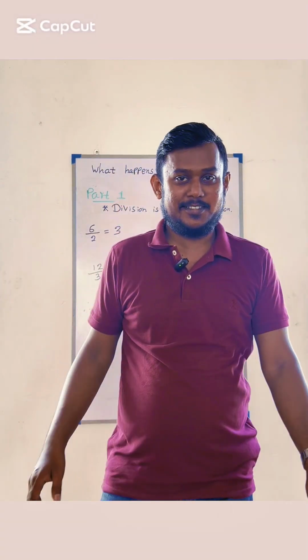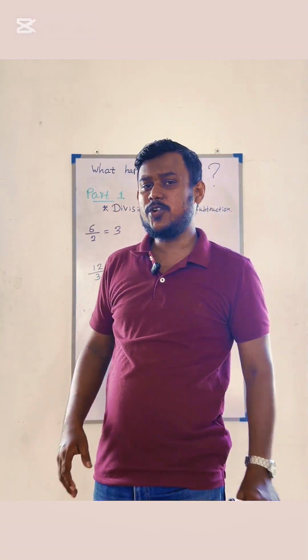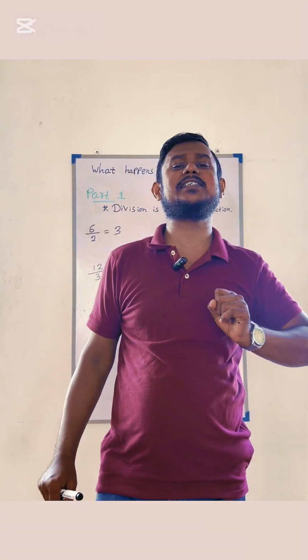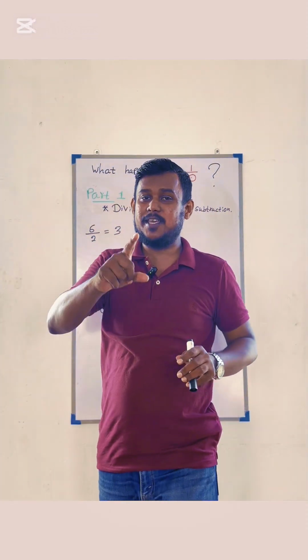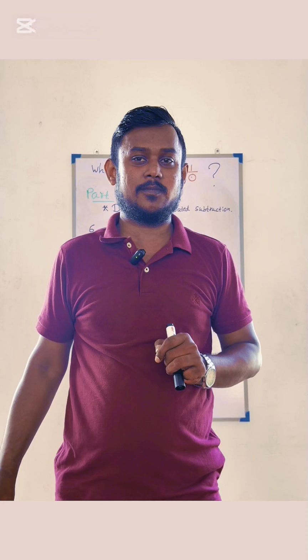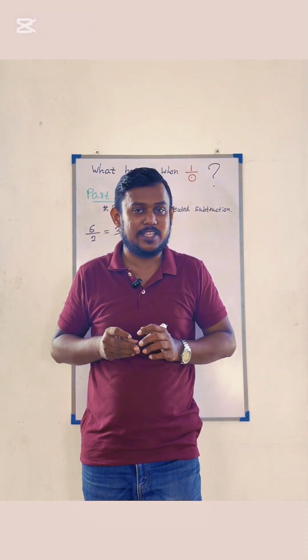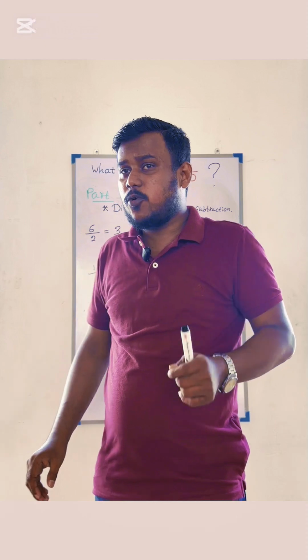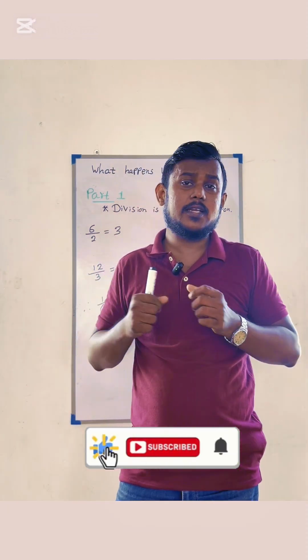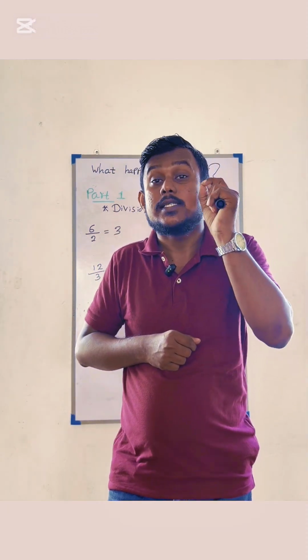Hi everyone. In an earlier video, can you remember that I proved 1 is equal to 2? And there I told you that it can't be, there is something wrong. And some of you found what went wrong there. So, well done to them. And what went wrong there was, I divided those terms by 0.